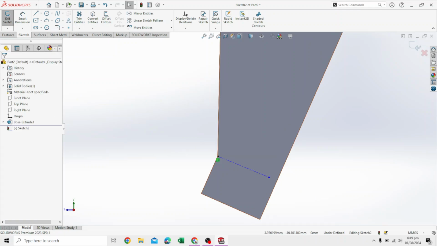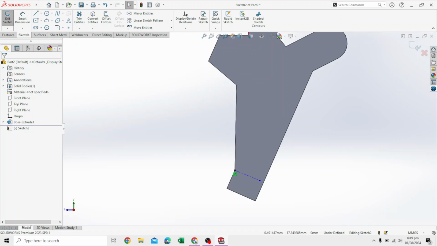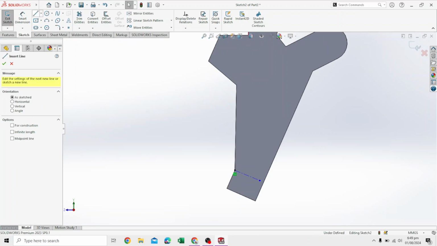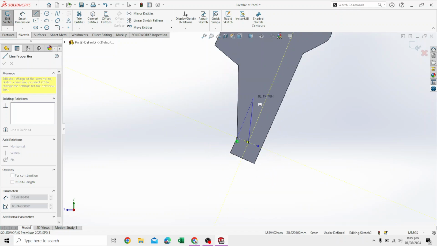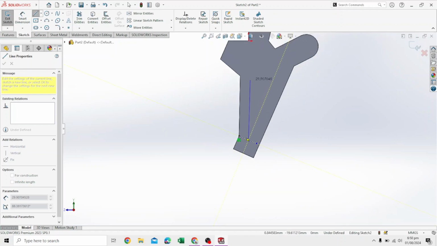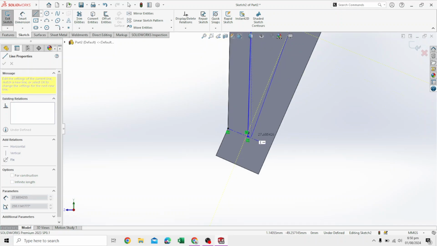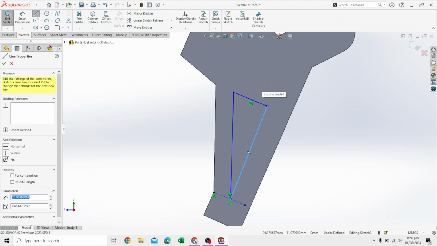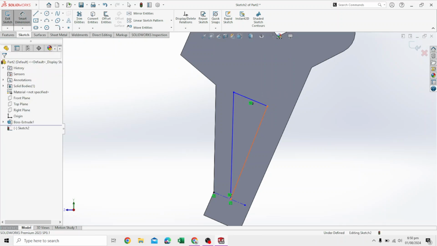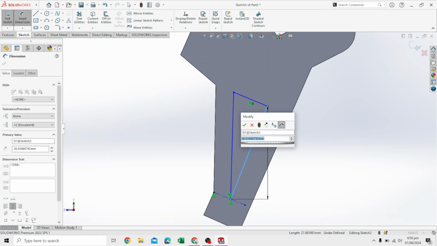There you go. And we will start drawing, just take a normal line and start drawing from this point to about this high, about this wide, and just draw this shape of a right angle triangle, and use the smart dimension.